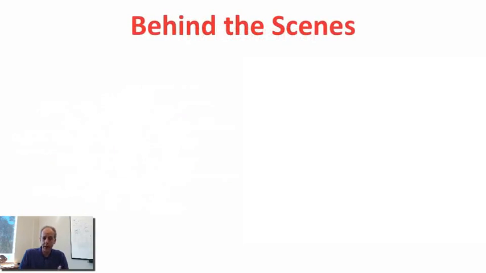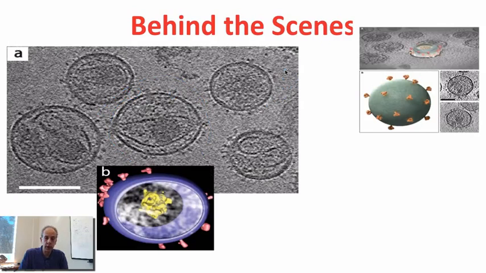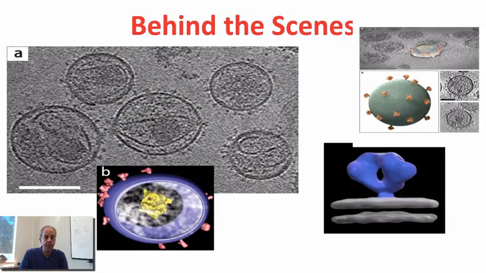What's behind the scenes? So why is this so difficult? Because actually what you get is images like this. Basically, this is the schematic of what I showed you before. And these are these small envelopes I showed you before. And from images like this one, you need to be able to do reconstructions like the ones I'm showing you now. So this is basic science, but has a tremendous potential contribution to the development of vaccines or the understanding of different viruses.